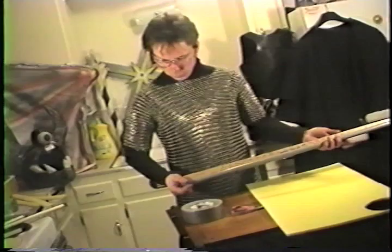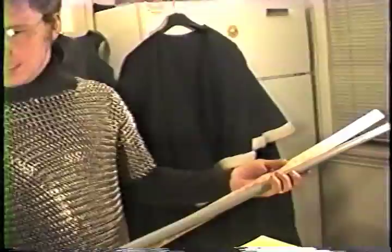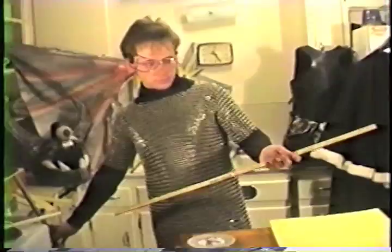Gray PVC is a sturdier PVC, but there are certain rule clarifications in your rule book. You cannot use a shield — only a buckler — with this type of PVC. So if you use it as a three-foot weapon, it's not necessarily used very well if you like using a shield.